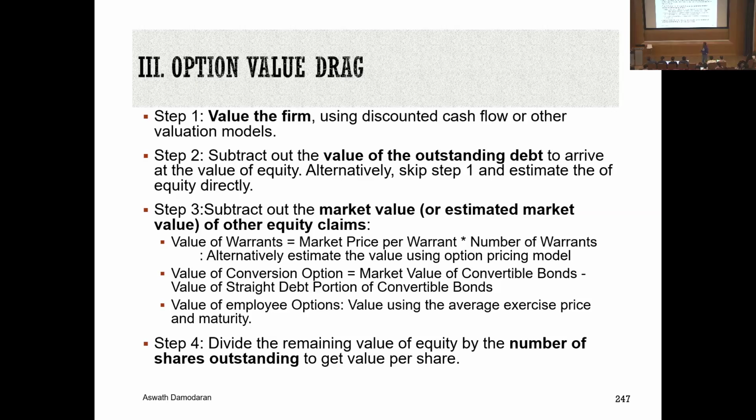But before you divide by the number of shares, take the options, which can include both management options and warrants, and value them as options. What does that do? It takes the exercise value, puts a time premium on it. You value them as options. Subtract that value from your equity because you've given it away. And once you've done that, you divide by the actual shares outstanding. So don't adjust the share count. Adjust the equity value for the options outstanding.